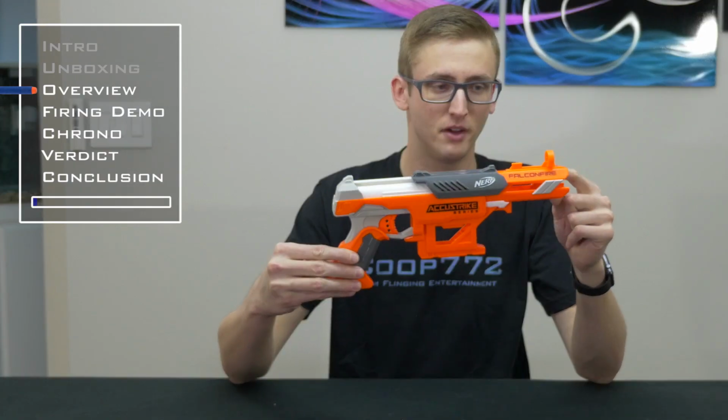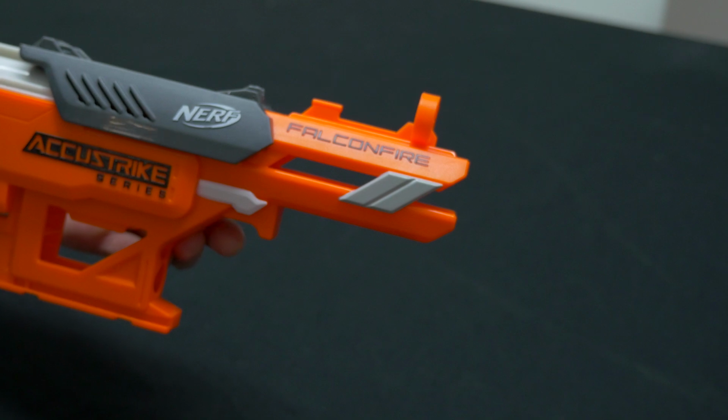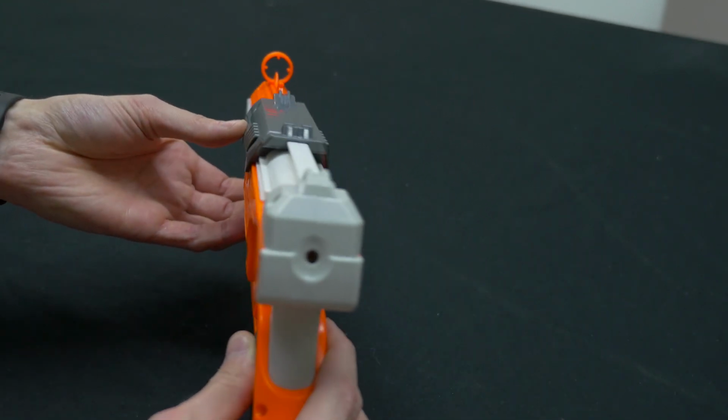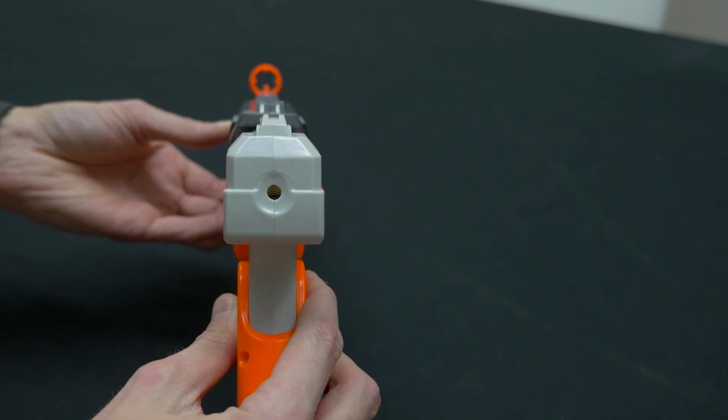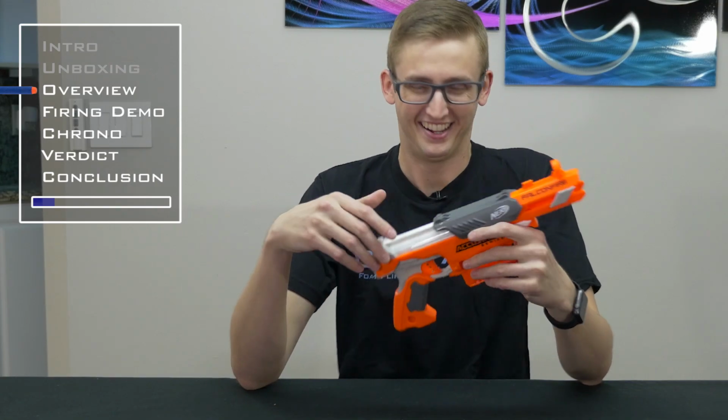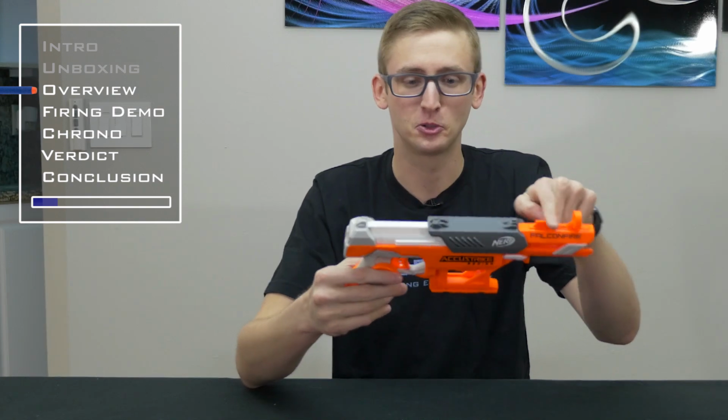Starting up at the front, you have a little ring sight, which is pretty cool, and it corresponds with all sorts of irons all along the top of the thing. Typically iron sights, or hard-mounted sights like this, there are just two, one at the back and one at the front. But I guess if you have 5, you're way more accurate, right? But it looks cool. No tactical rail up on the top.